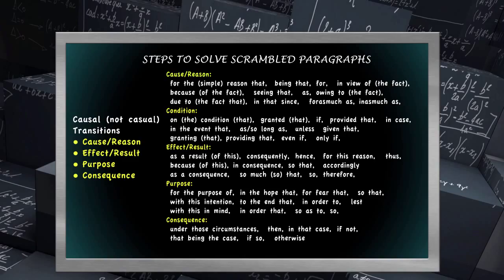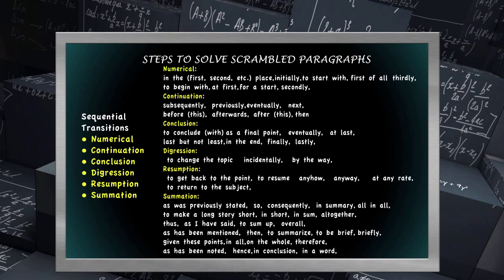Causal transitions, not casual transitions, but causal transitions, express some type of effect, result, or purpose. Examples of causal transitions include premises like if not, provided, on the condition that, in case, in the event that, as well as inference or concluding transitions like as a result of, consequently, hence, for this reason, thus. This list might also remind you very much of if-then statements in the deductive reasoning. And actually, the vocabulary used here might help you expand your vocabulary for the deductive reasoning if-then problems as well.